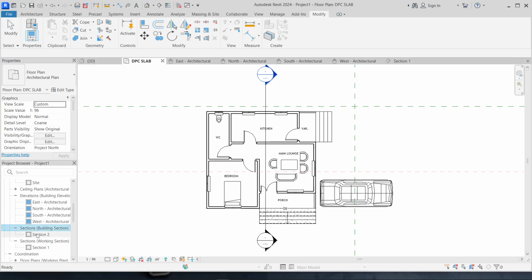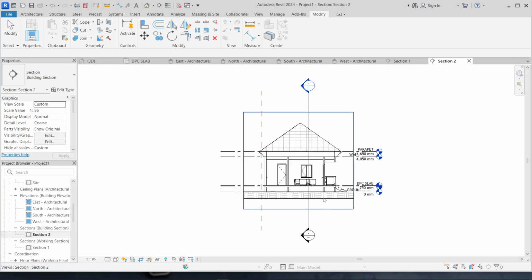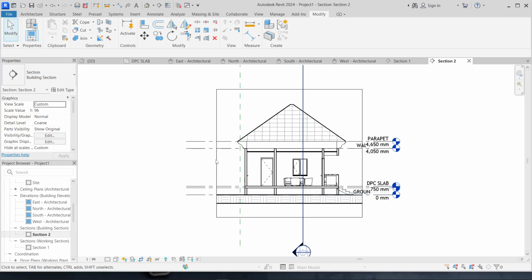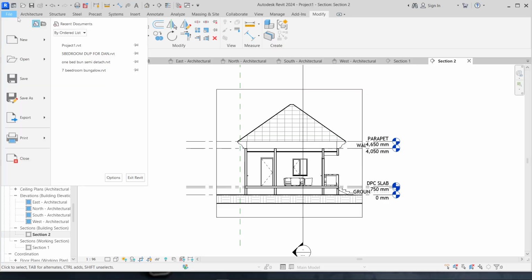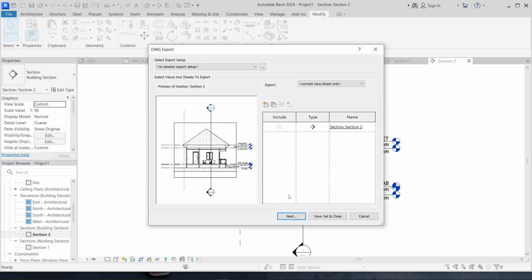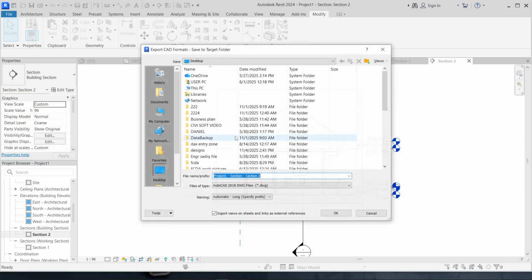You can open this one. When we open section 2, you see we have this as your section. You can export this. I love this one more. I can decide to export this as my section, export it to CAD, next. So I'm choosing it as section.